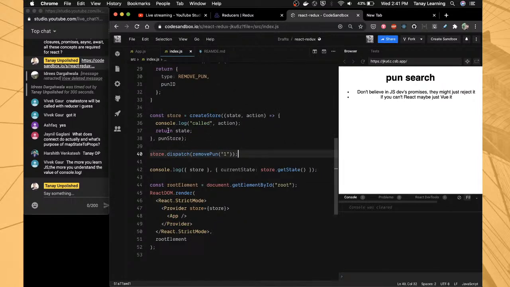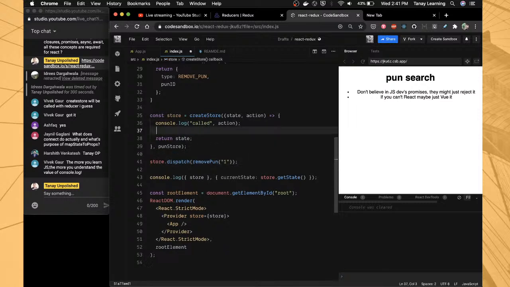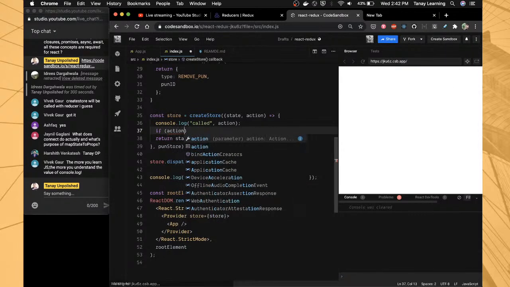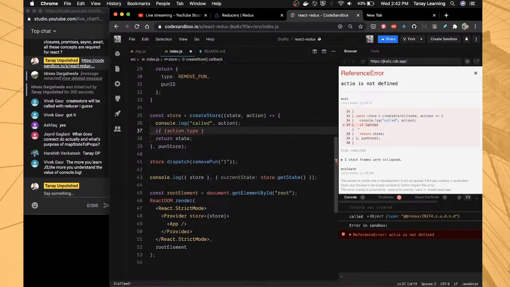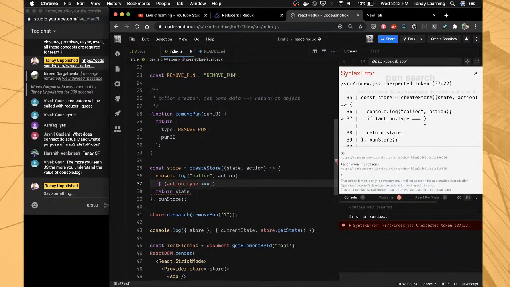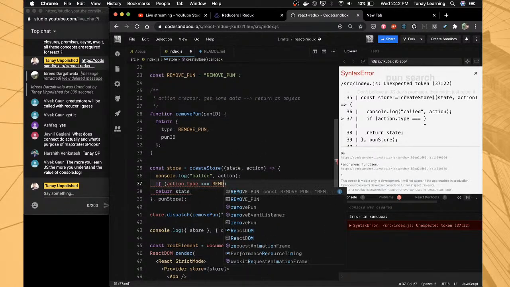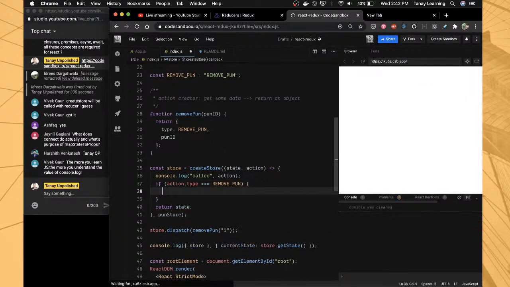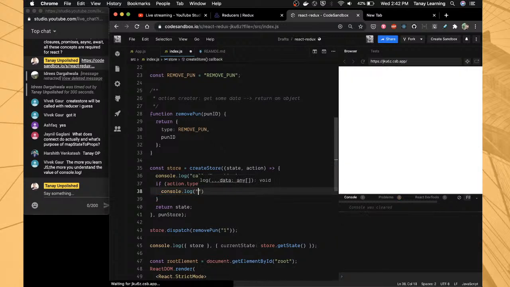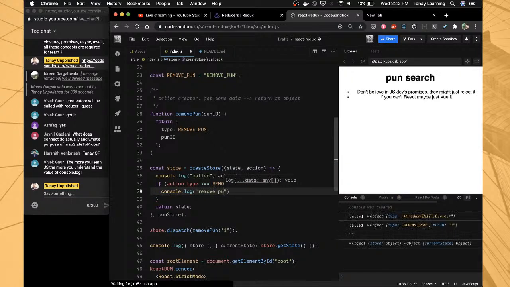The reducer is getting the action now, but we are not doing anything with the action. So what if we do this? If action.type is remove pun, in that case console.log remove pun getting called.